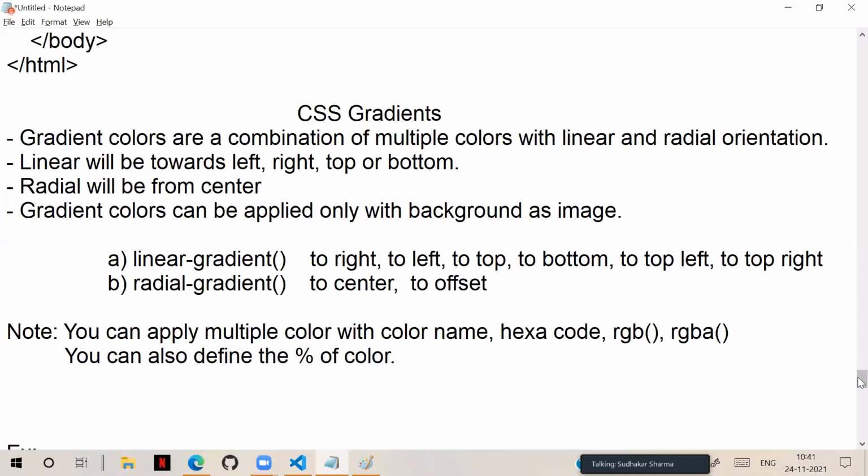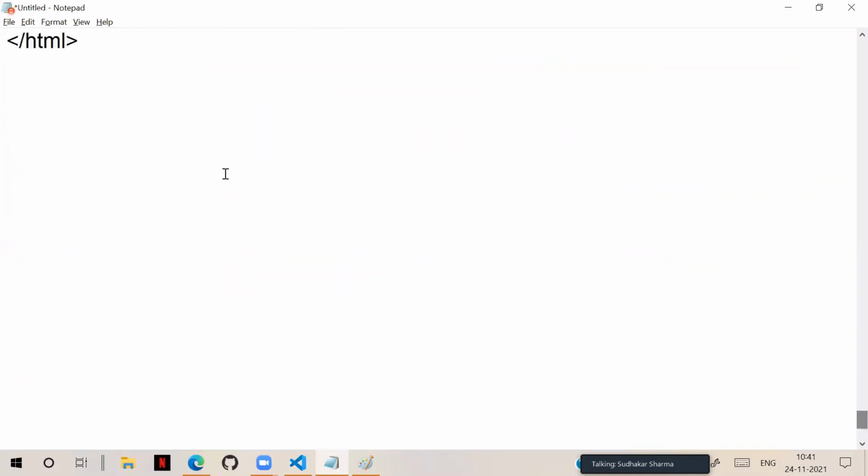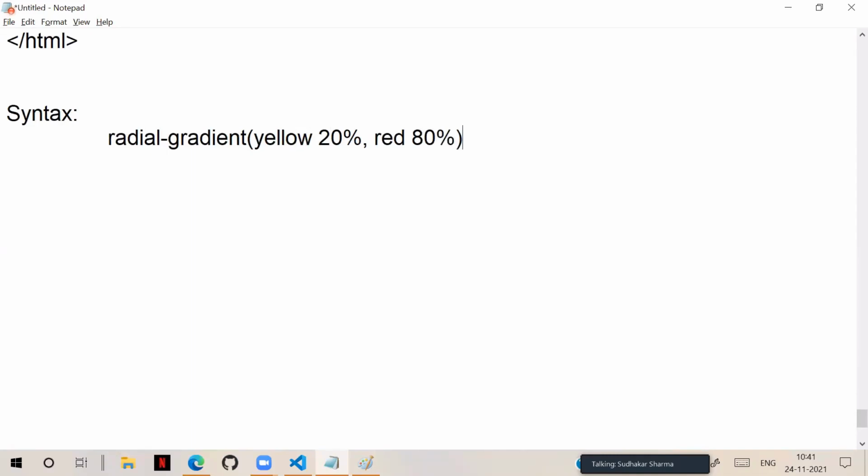So syntactically, how we can give the percentage is radial-gradient, we can write like yellow some 20%, and red some 80%. Like this you can write, you can configure how to define the gradient colors and specify them.